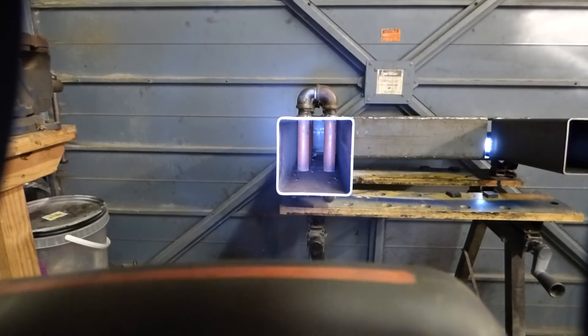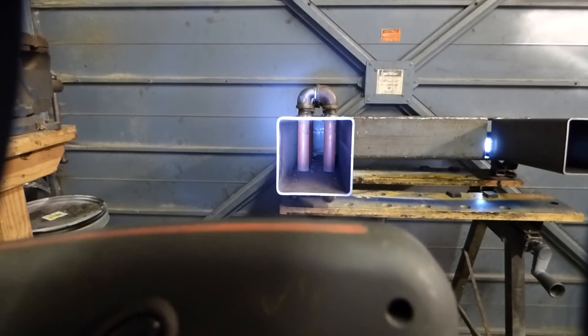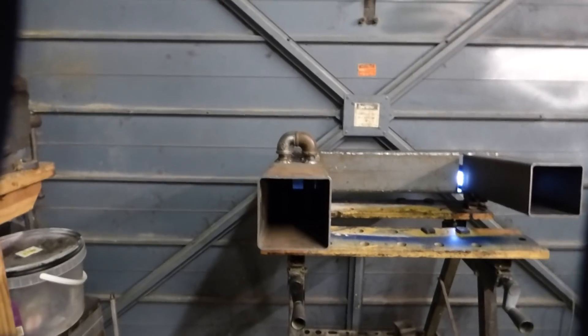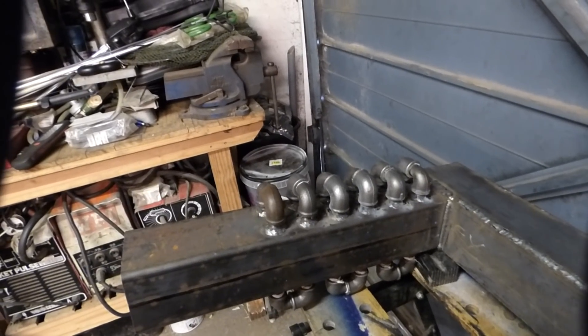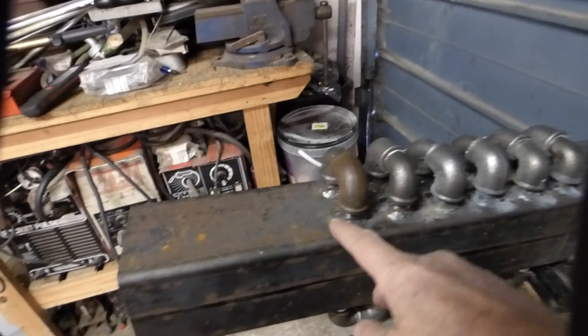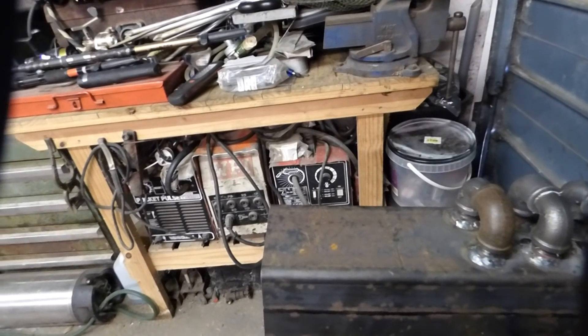If you look down inside you can see those tubes running across, and there's 12 of them running backwards and forwards — that will be the heat exchanger. That's the flow and returns there. That's half inch pipe, it's an M&F elbow with an ordinary elbow on the other side and they're all fully welded round so there's no leaks. The bottom one is the return, this one will be the flow when it's finished.